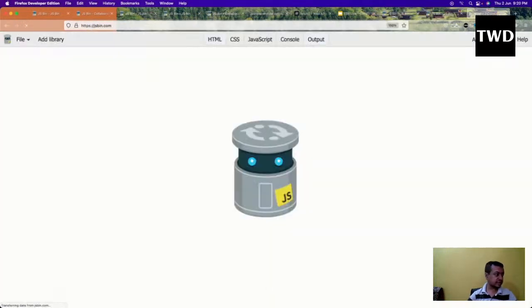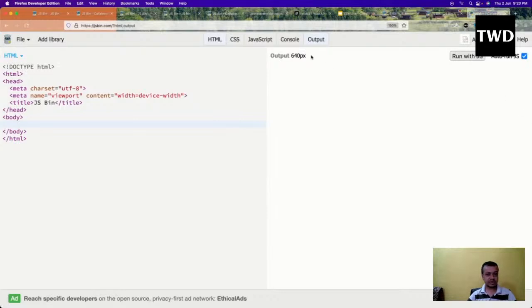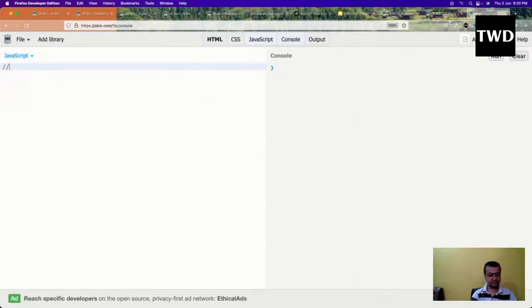In JSBin, I'll do it again, and here I will write JavaScript and console, and a rest operators example. Let rFunc equal to, suppose, I want something to come here.